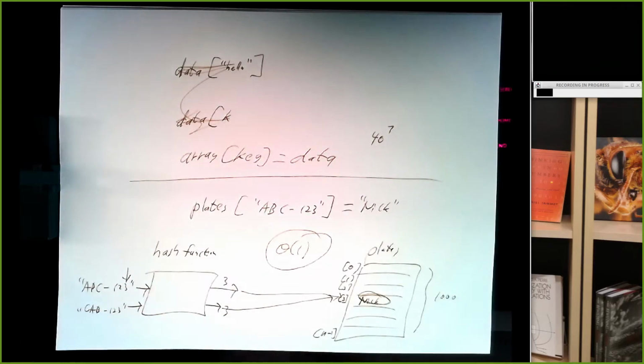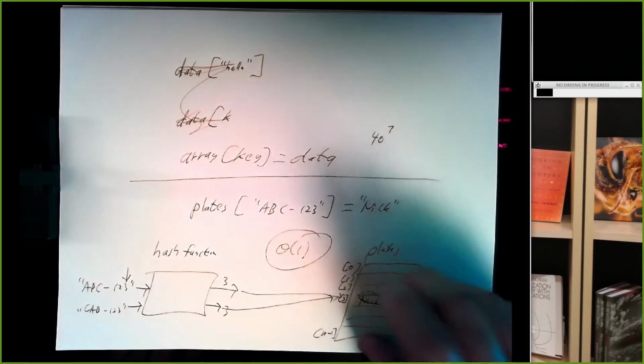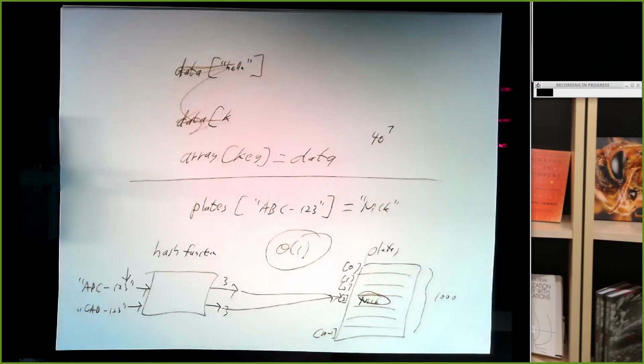Alright, so we want to talk more about hash functions. We want to look at some examples. We want to talk a lot about collisions and figure out how we deal with this business of two different keys mapping to the same place. There are two ways to deal with that, and we'll talk about both of those. But let me back up a bit.